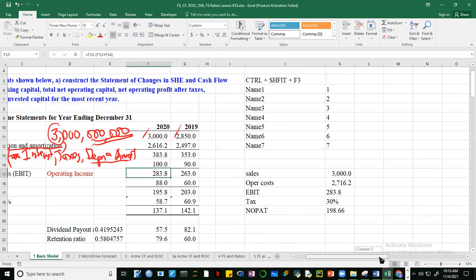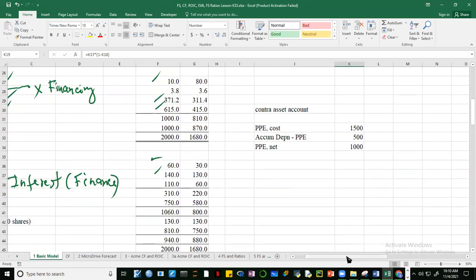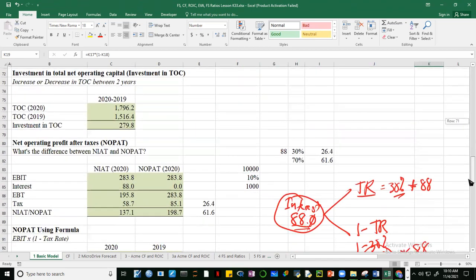No? Okay? Of course, it's best also to benchmark this against the direct competitor. Kamusta yung direct competitor? Magkano naman yung sales nila? Magkano yung operating cost? Magkano yung EBIT nila? But just from this, guys, we can say that the company was able to generate enough sales to cover their operating expenses. No? Ang NOPAT natin is 198.7. It increased. There was even an increase relative to 2019. Okay? So relatively, guys, okay naman yung NOPAT natin.